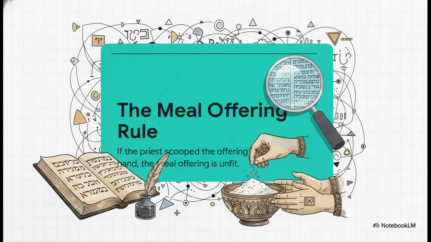All right, our investigation kicks off with this really clear-cut rule from the Mishnah, which is a foundational text of Jewish law. And it's totally unambiguous. If the priest scoops the offering with his left hand, the whole ceremony is invalid. Done. So the Mishnah gives us the what, but it totally leaves out the why. And that is where our detective story really begins.